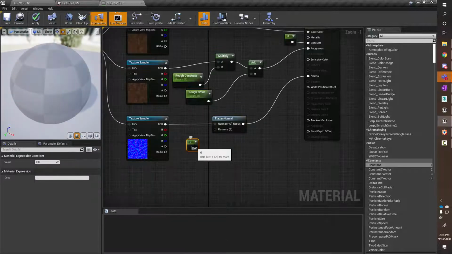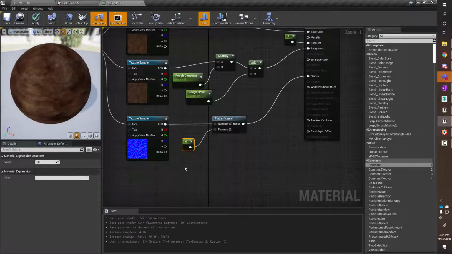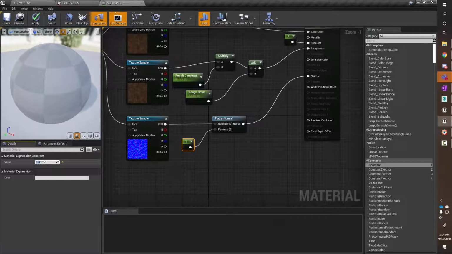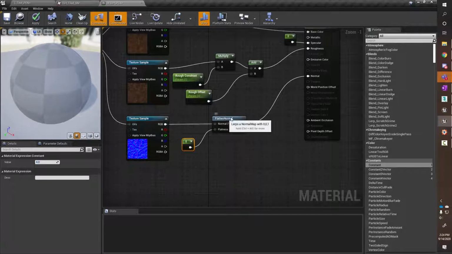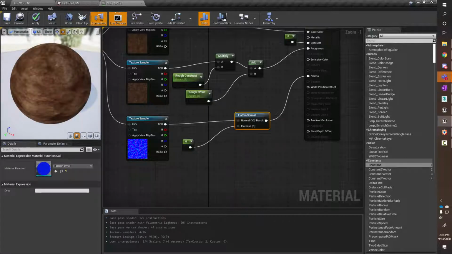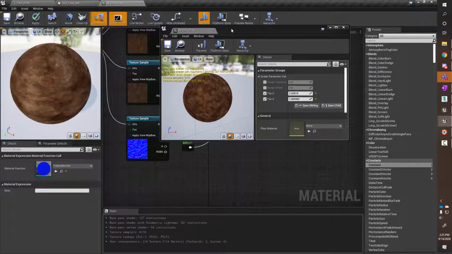So a value of 0 is 0 flatness, so it's not flat. If I take the flatness up to 1, it'll appear to flatten out the normals, and you won't see the normals anymore. That's really counterintuitive once we get it into the material instance.